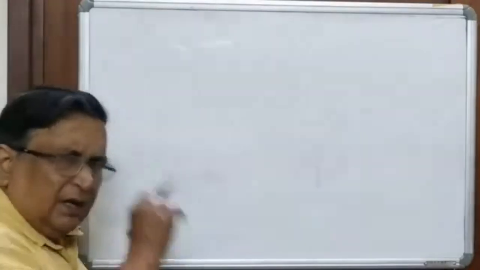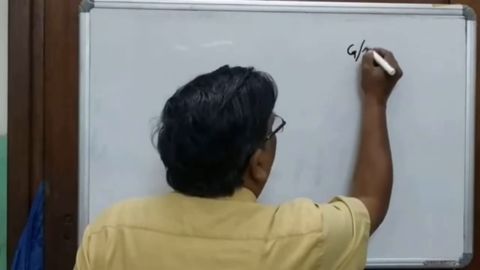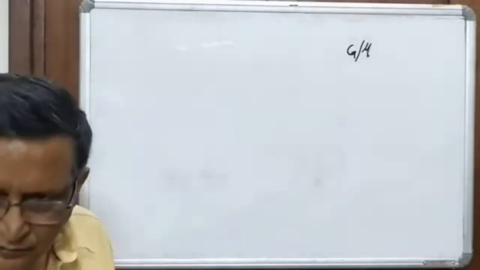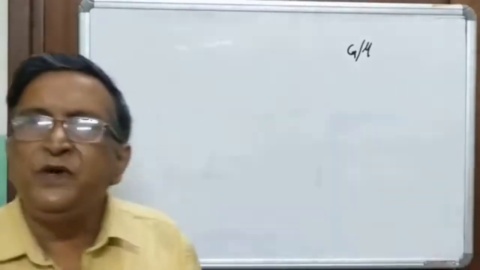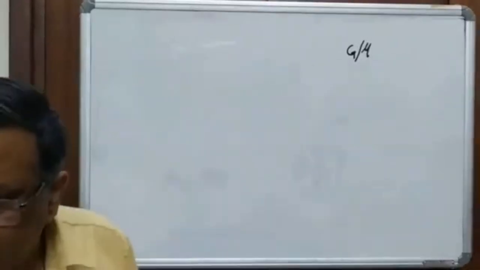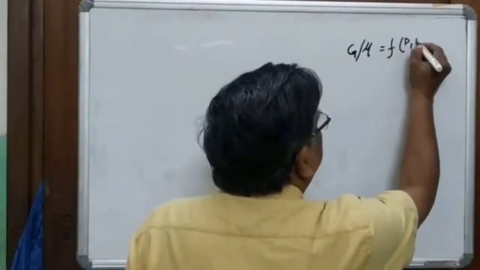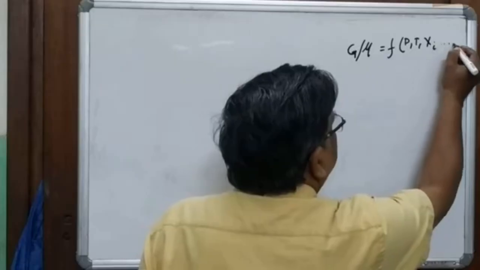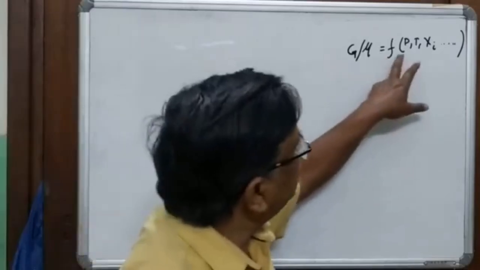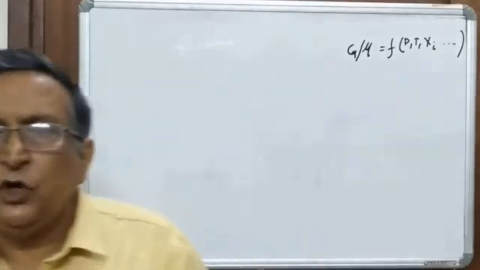I will again start with a little bit from the basics. So we know that G or mu, whatever it is, either G or mu. Mu is the chemical potential. G is the free energy. Mu is equal to G by N, partial molar, or it's called the molar free energy. And that is a function of pressure, temperature, and composition. This is well known. Free energy is a function of temperature, pressure, and mole fractions, all intensive parameters. They are not dependent on mass.